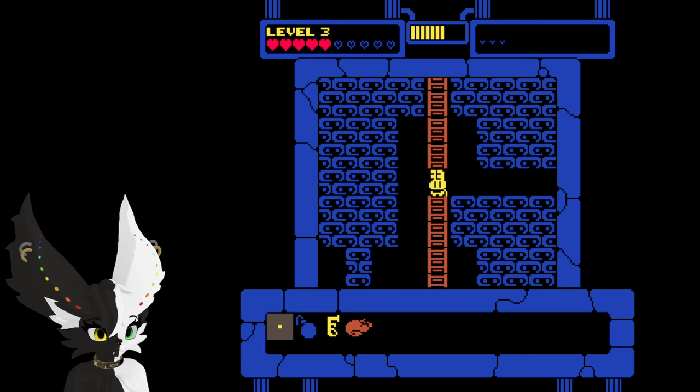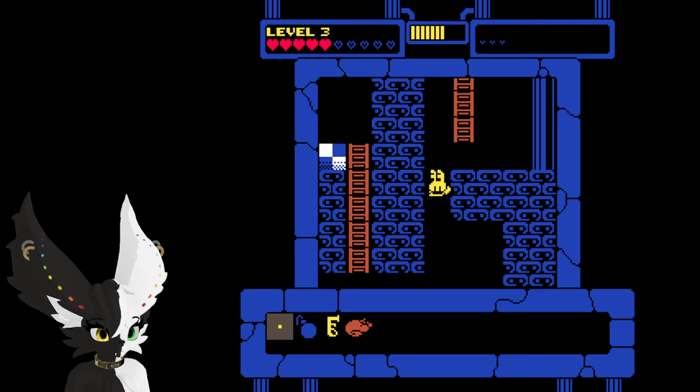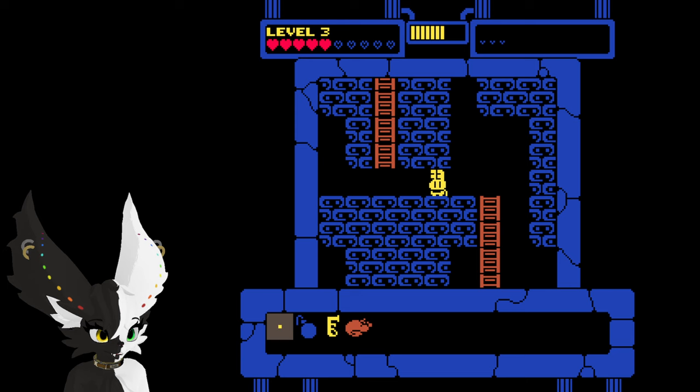So what if I fall to the left here? What will that do for me? Okay, this kind of leads back. Oh, it's actually a new area. Okay. Who are you? Hello.